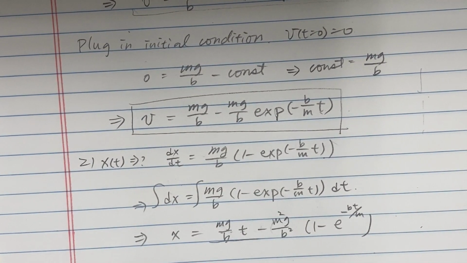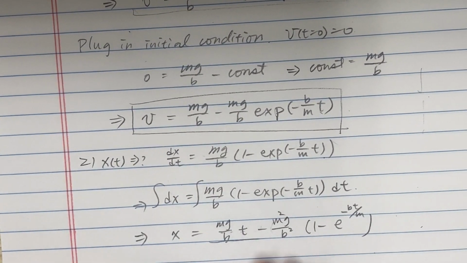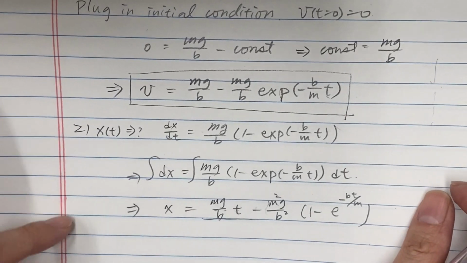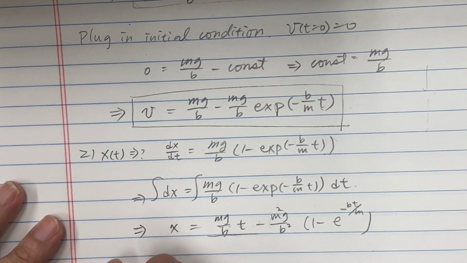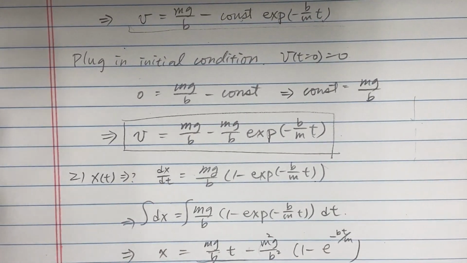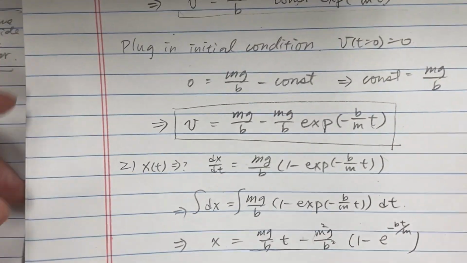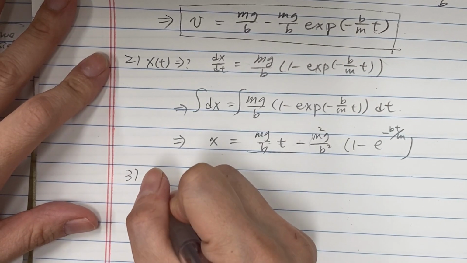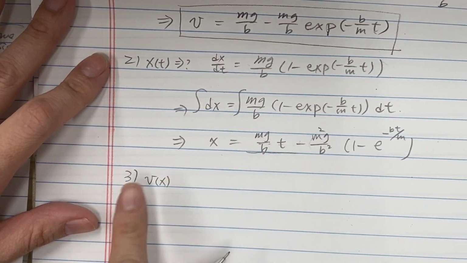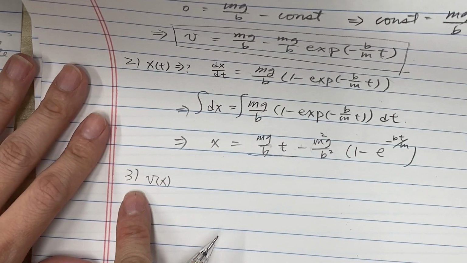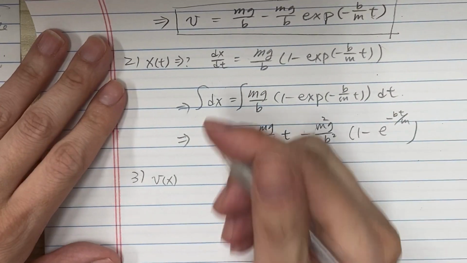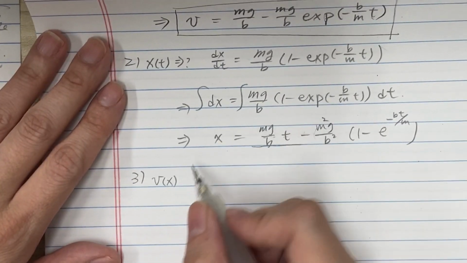Okay. All right. Then you will get something like this. All right. So now I want to talk about, with this too, the last thing that we're interested in is we want to figure out, what's the relationship between v and x at a certain position? What's the velocity at that position? Okay. So how to do this?